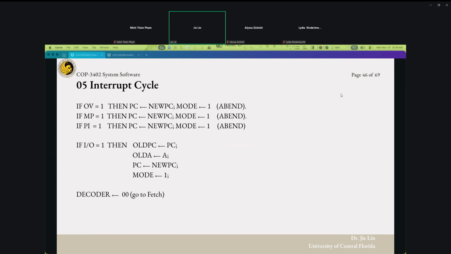Now, what do we have? Basically all the flags and the mechanism are placed right here, and we need to describe the CPU interrupt cycles. In other words, what does the CPU do each step to handle the interrupts or traps when they occur? So what we have on this slide is basically the pseudocode or the flow of this interrupt check phase that the CPU would perform internally.